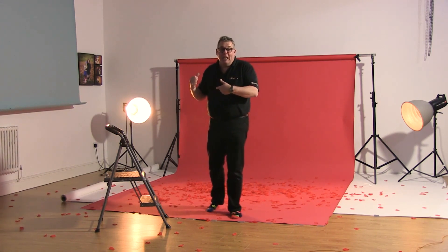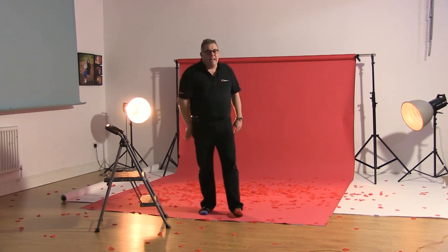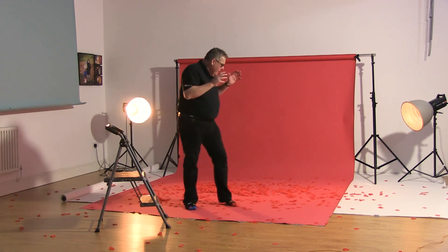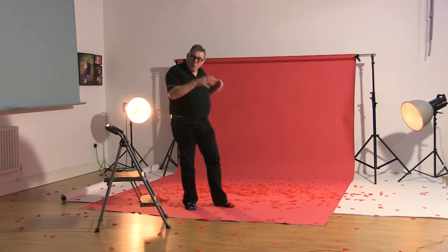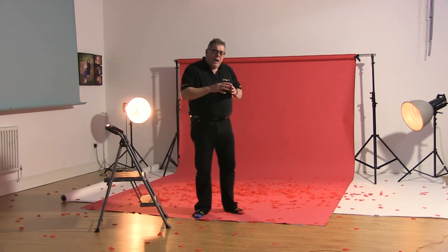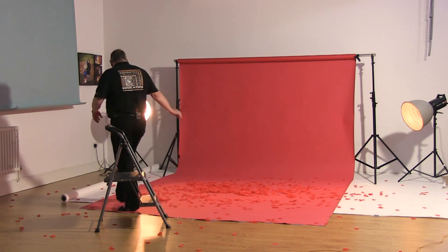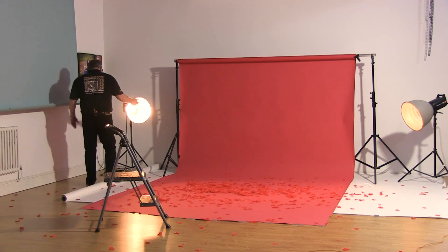Kelsey's just gone off to get changed, we're going to shoot some more for a little bit more development, but you won't be seeing that. Basically what we're going to be photographing on is red and white. As far as the setup is concerned, we're just using two lights, equally powered, running from the 11 and the 2 o'clock position, or the 1 o'clock position.